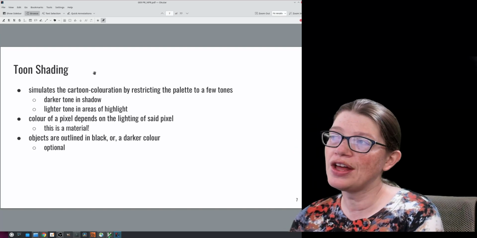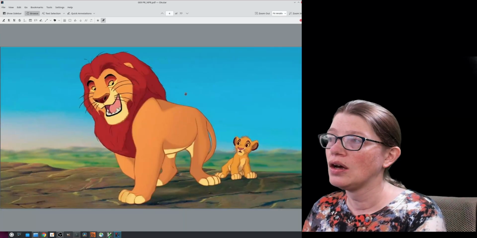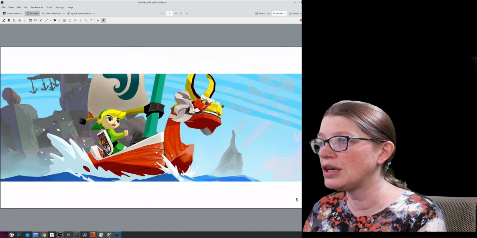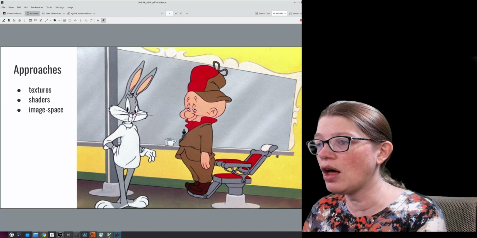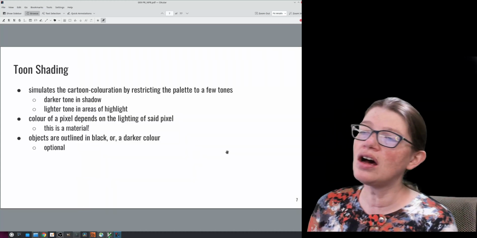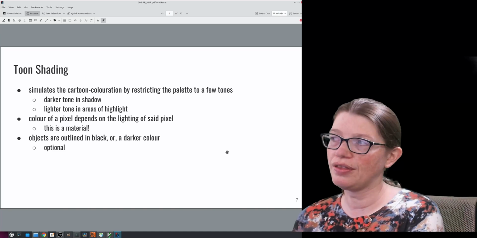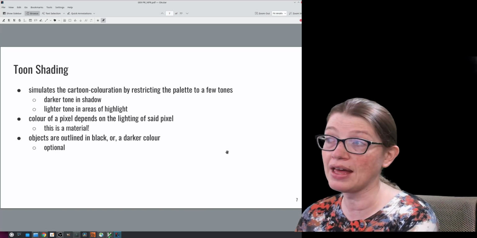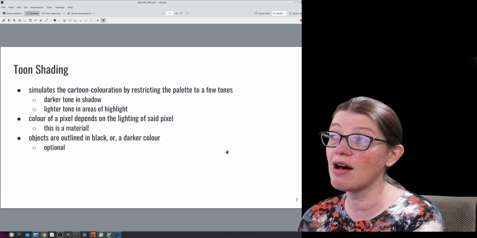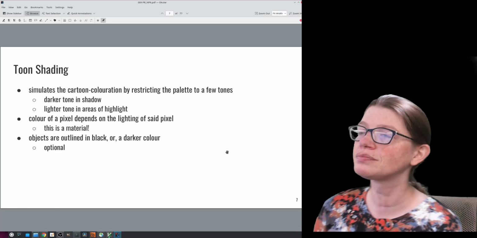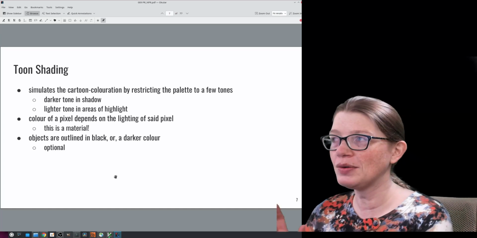Now, as we saw in all of our examples looking back here, whether it was Felix the Cat, Bugs Bunny, or the Lion King, of course Zelda here's the exception, but here's another Bugs Bunny, you'll note that all of these have taken time to put these black outlines around the objects themselves. We are not going to really mention this for more than a minute or two today. This is an optional thing. Sometimes people are looking for toon shading to have those black outlines. Sometimes, like in the case of Zelda, they're not. I have even seen the case where they will use, instead of a dark outline, a bright outline to get just a different look as well. These outlines are actually optional, purely optional, so we're not going to really talk about them much today.